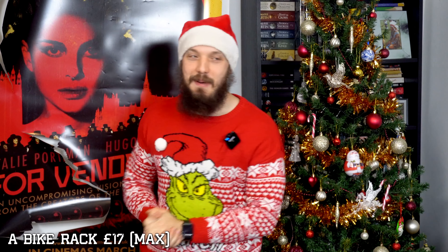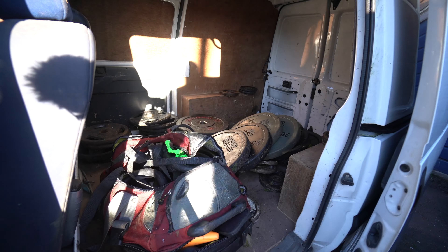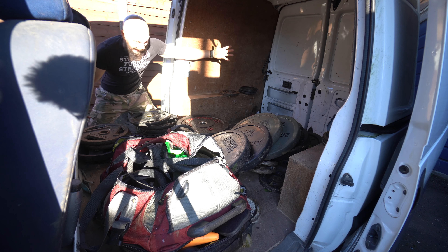A bike rack — not for storing bikes. Bikes live outside. This is for organising plates. This five-bike rack on Amazon is £17 and is absolutely perfect for keeping your plate collection tidy. Plates stacked everywhere is one of my least favourite things, and this is a much more economic solution than a purpose-built plate rack — meaning you have more Christmas budget to spend on Lebkuchen. I know, I've bought enough Lebkuchen, leave me alone.